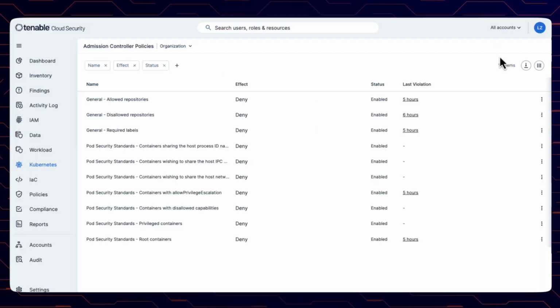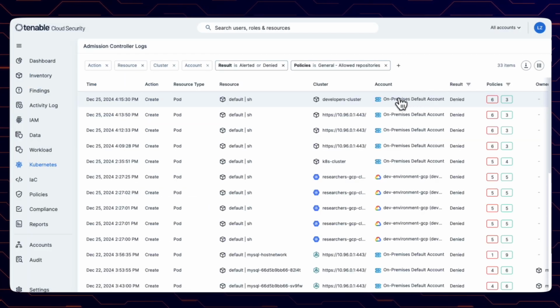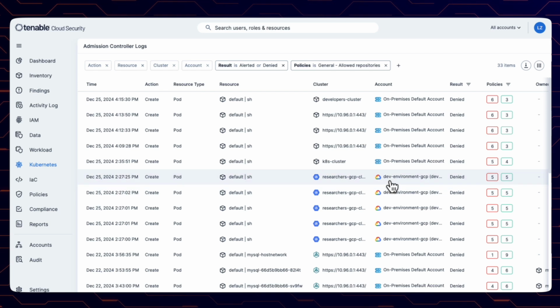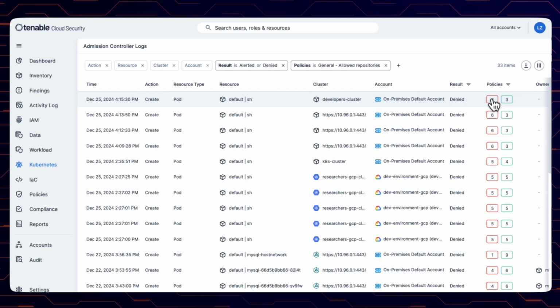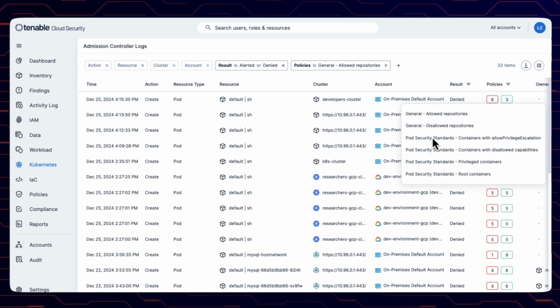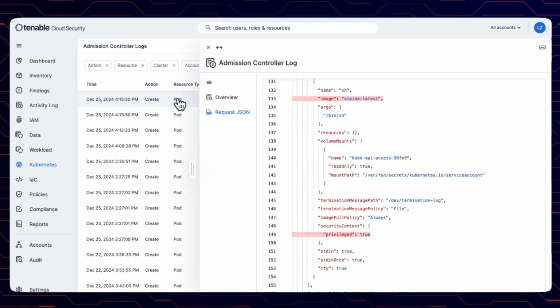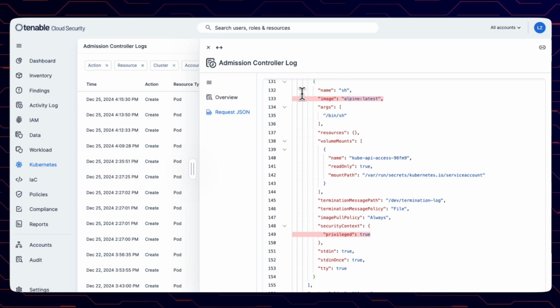When a policy is violated, you can browse through an accessible and filterable log for the violation event. So here we can see calls that were made to forbidden repositories. You then get a clear indication of the policies violated and even a display of the raw text of the request specifying the exact location which constitutes the violation.